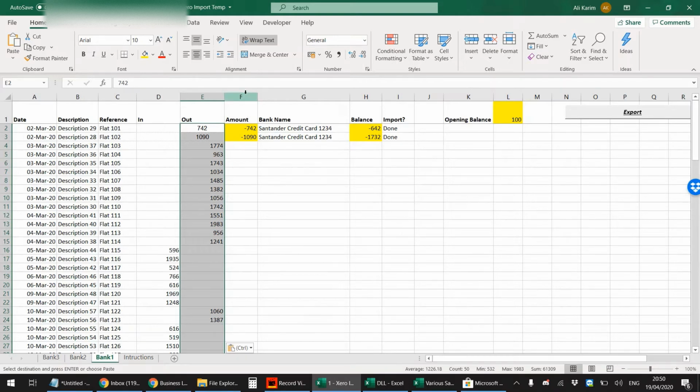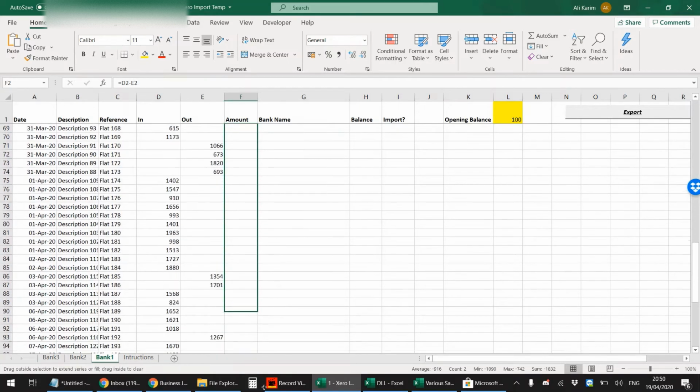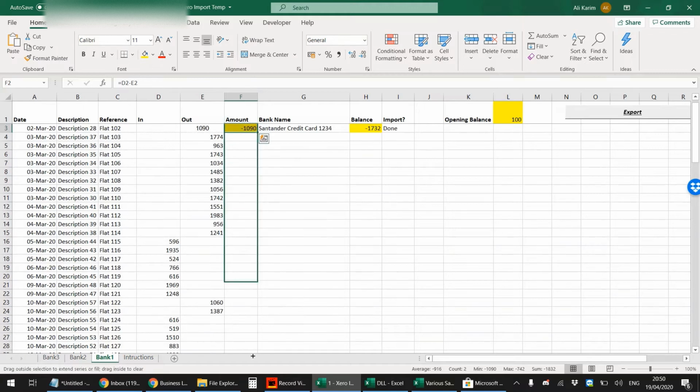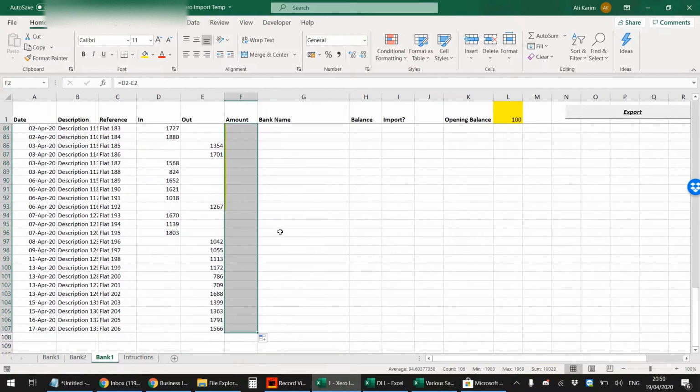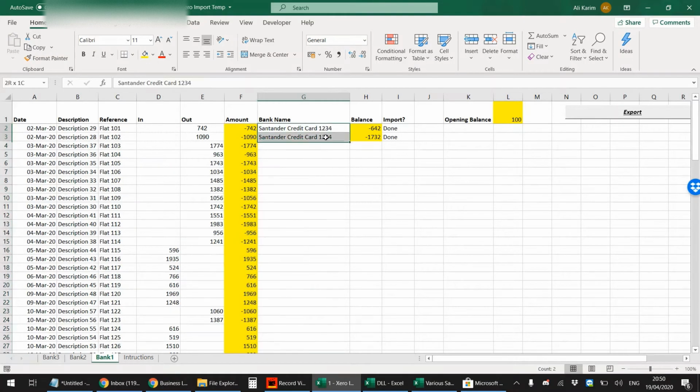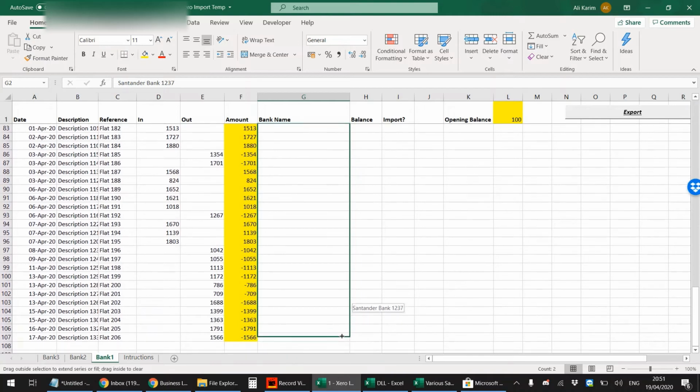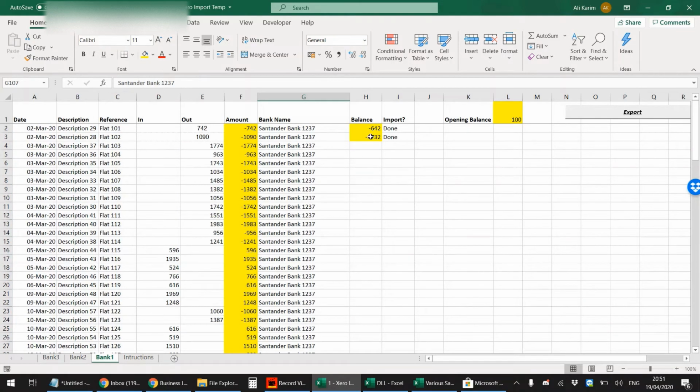Right, this column, guys, is basically just formulas, right? That's why I've highlighted it in yellow. Just need to bring this formula down. There you go, right? Bank name. I highly recommend you guys filling this up as well to specify exactly what bank it is, right? So Santander Bank, and it may be beneficial for you guys to provide the last four digits of the account number as well. So just basically bring it all the way down. Right? For the balance, what you guys need to do is put the opening balance in this column, column L, and basically bring this data down here.